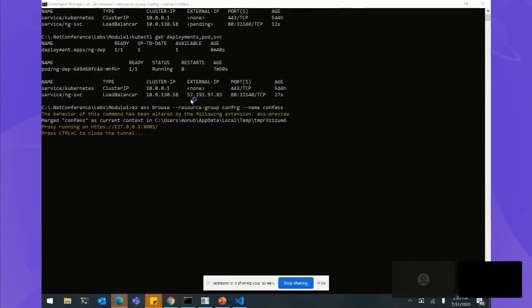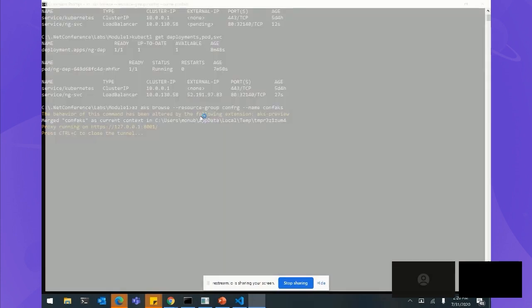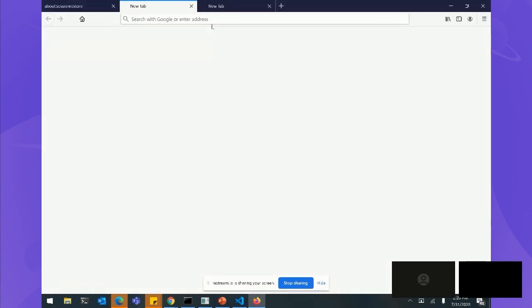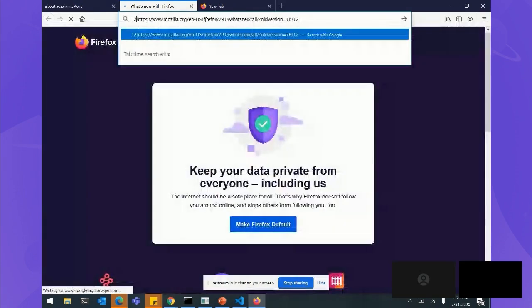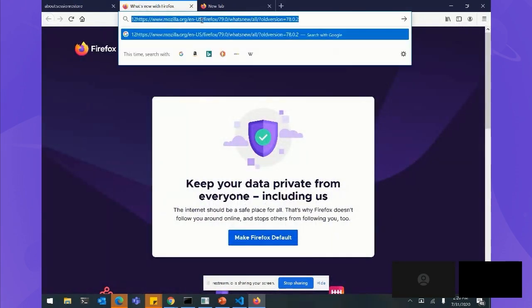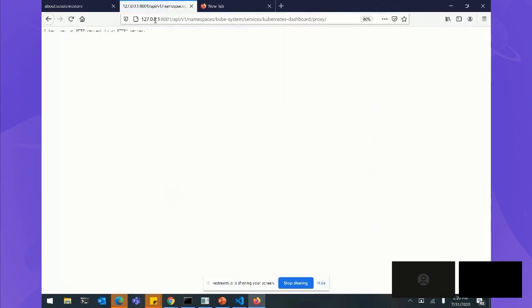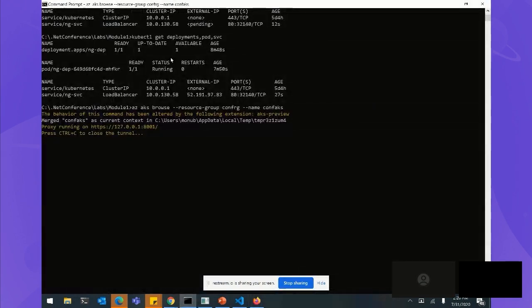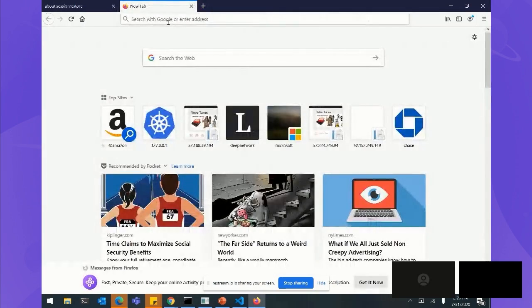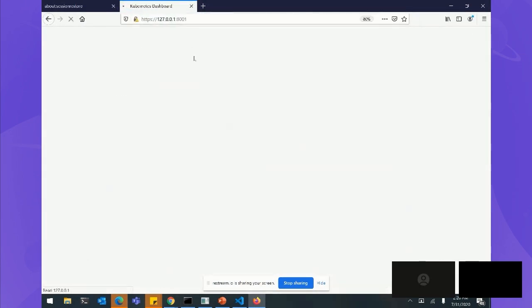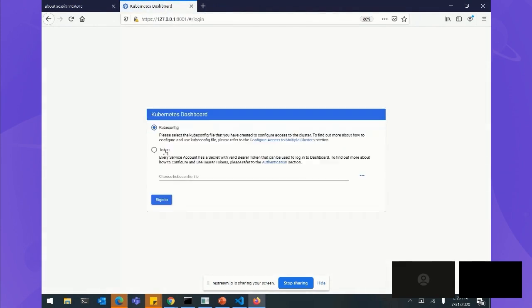I just want to show you the dashboard for Kubernetes, just a way for you to explore different capabilities and stuff like that. So let's do 127. It asks me for a token. So this is the dashboard. It basically needs a token, and I'm providing it the token, and I'm right inside the dashboard.